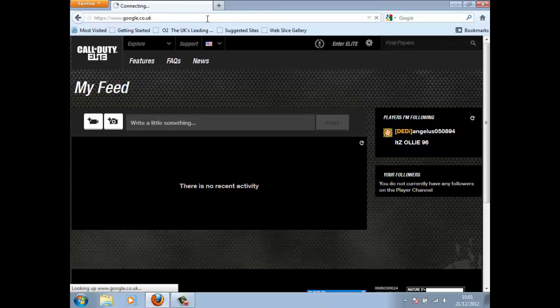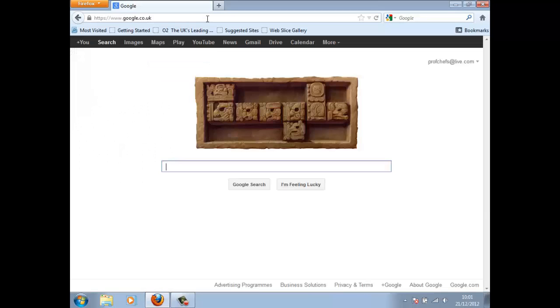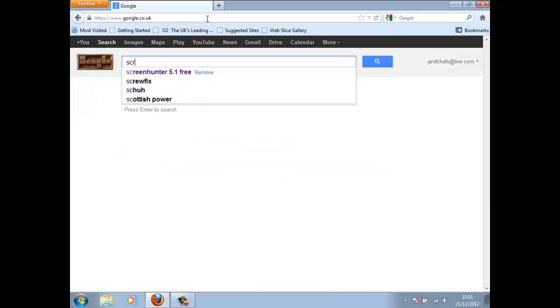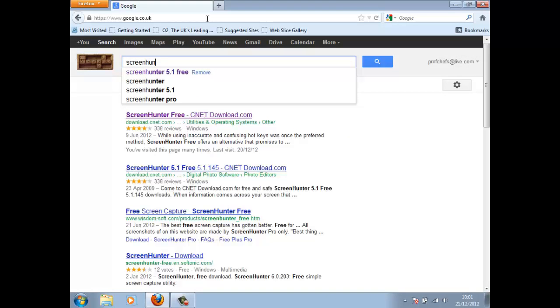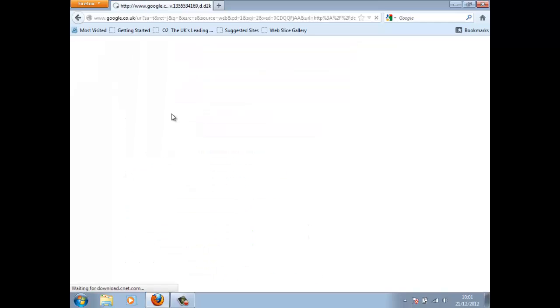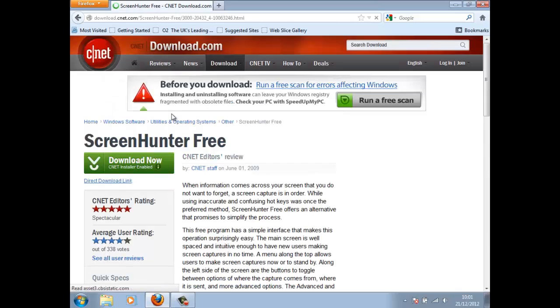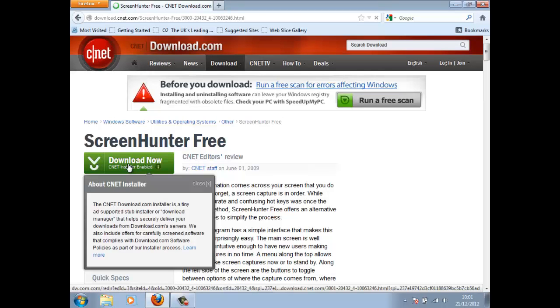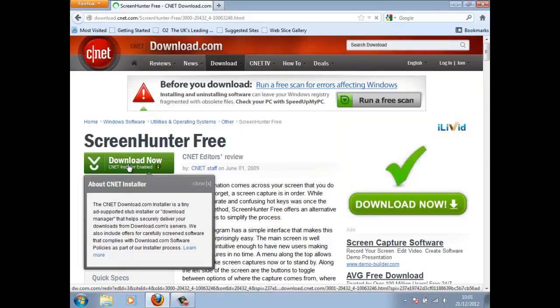So if you go to Google, type in Screen Hunter, all one word, and there's a purple one there at the top, which is the one I've clicked on, and it's cnetdownload.com, which is a really good website if you want small programs but you don't want to pay for them, and you want to get them legally rather than torrenting them. You can click on that and then just click download now, CNET installer enabled, and just as any other program you just download it and install it as normal.